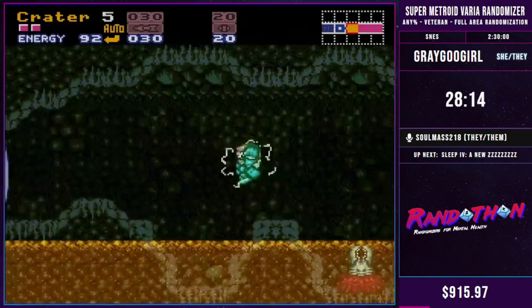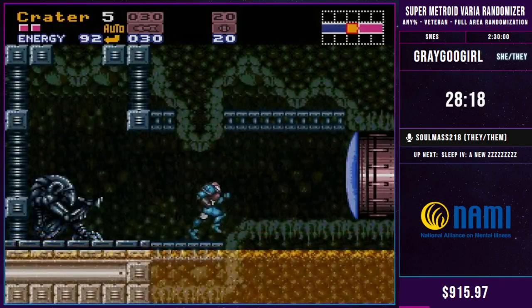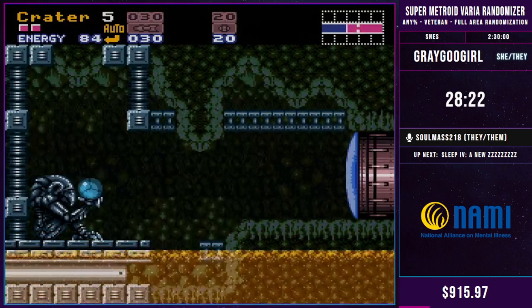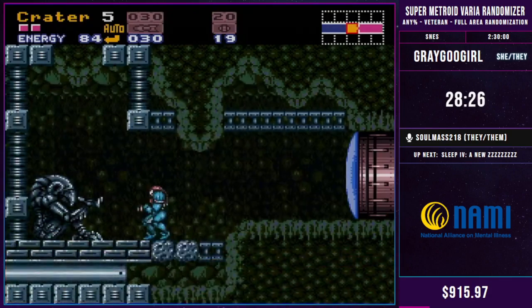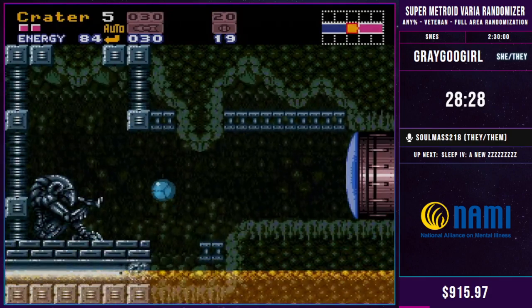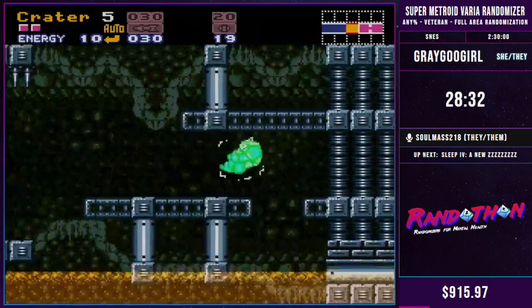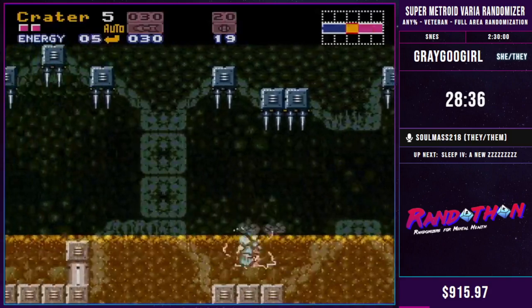So if y'all remember about 15 minutes ago or so, this room was very dangerous, but now we have Varia suit, gravity suit, all kinds of damage reduction. This acid is doing almost no damage at all, and we're just going to blaze right on through all of this. Yeah, I'm just going to pop right through here because I don't care about waiting for that. Yeah, we're just going to swim in the acid this time. Yeah, it's not a problem now.